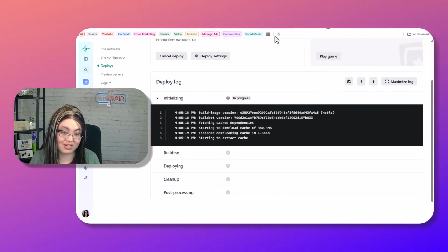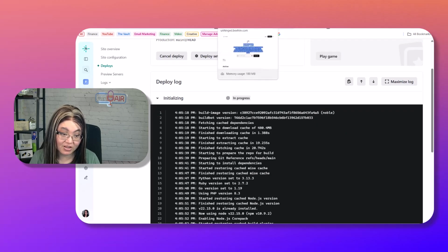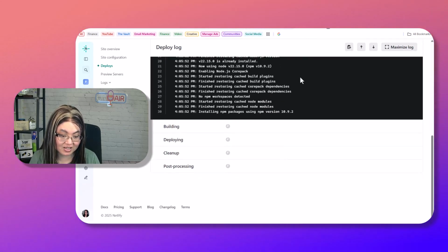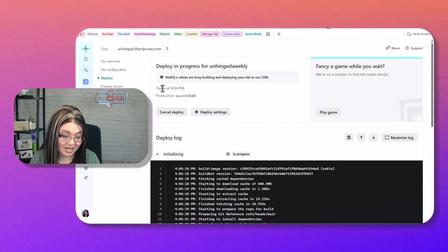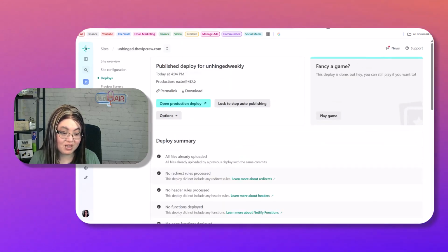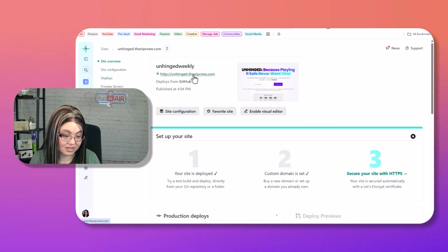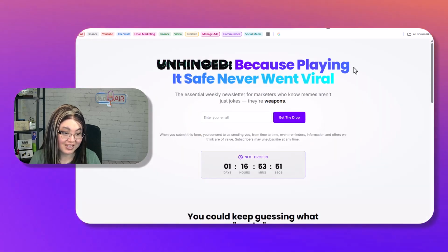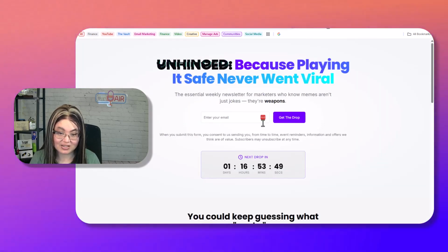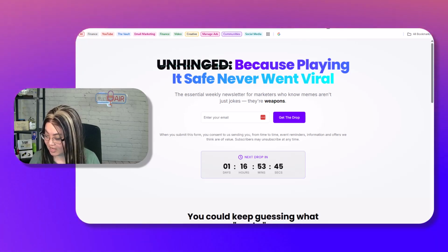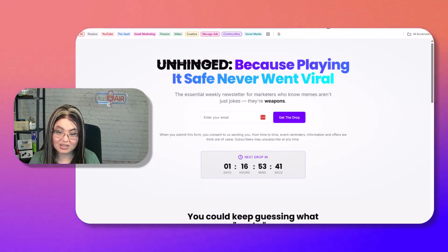See, it's still in progress. So that's going to work. So I'll just have to, see, it is done. Cancel deploy. Oh, it's still going. So I'm just going to let that run. Let's see. Is it live yet? Oh, look at this. It's already live. Okay, so let's see. I didn't even have to pause this.